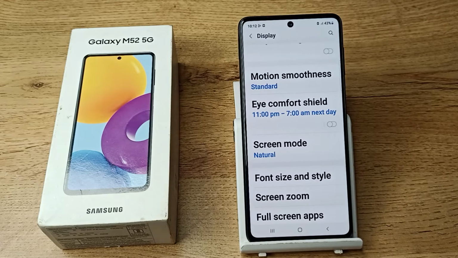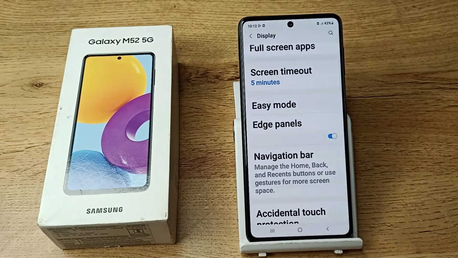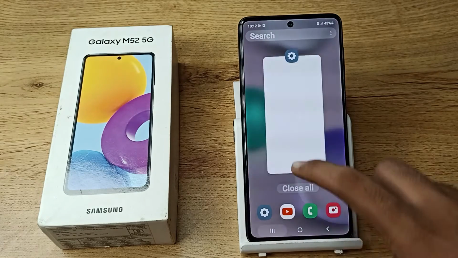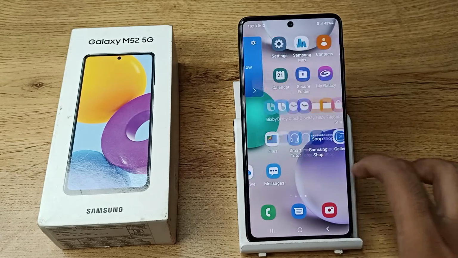In this video, we are going to talk about the font style setting in our Samsung phone device. I will show you how you can set your default font style in your Samsung phone. If you want to set your default font style, you can set it in your Samsung phone.